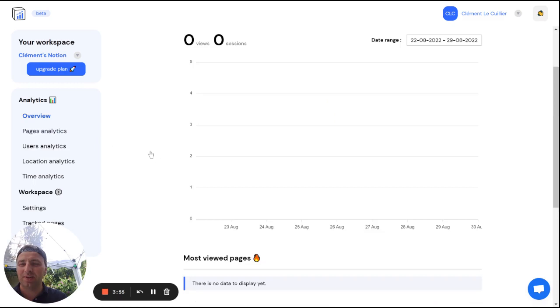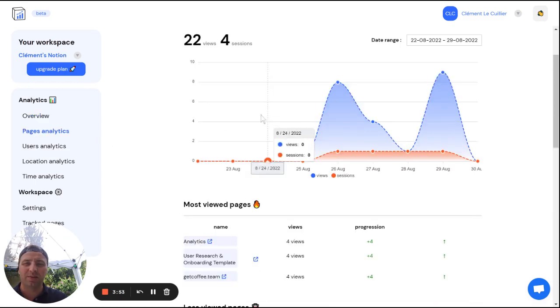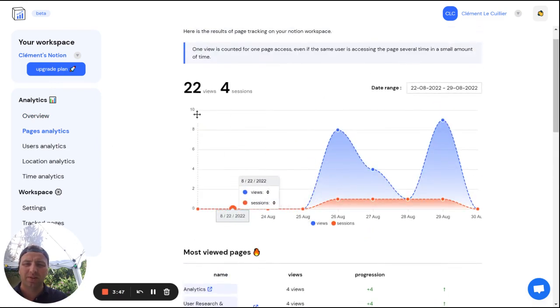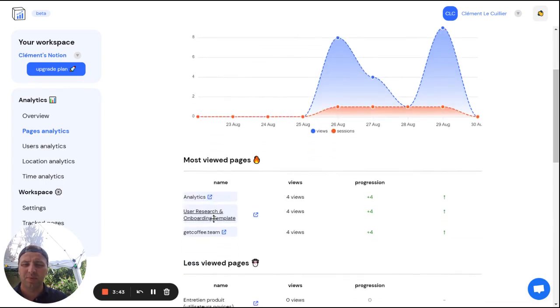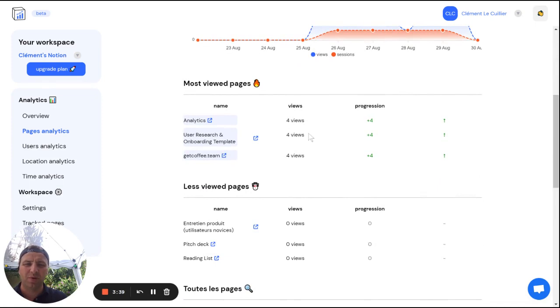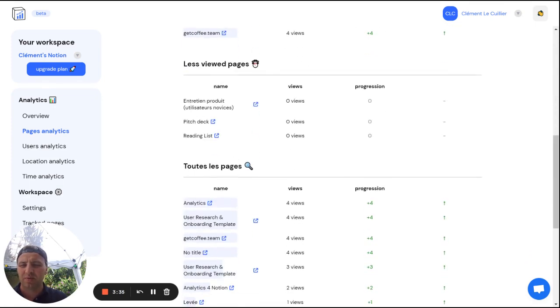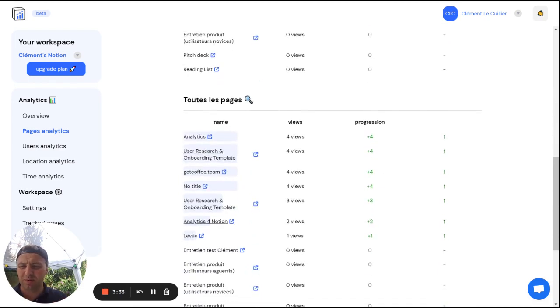So for pages analytics, as you can see, you will have the most viewed pages. You have this graph telling you the number of views and number of sessions. The most viewed page, number of page progressions, and the least viewed page you have in your Notion workspace, among the selected pages.